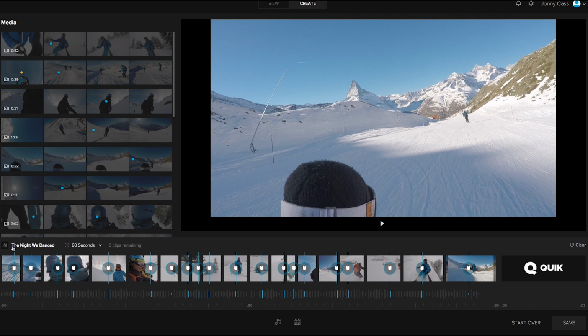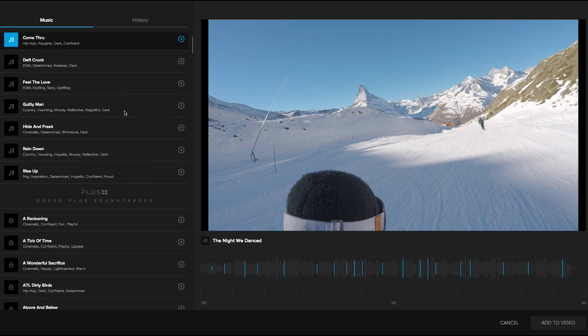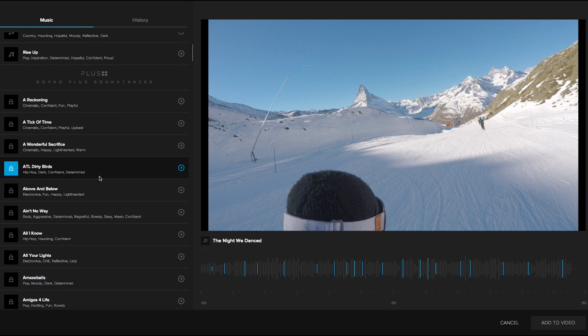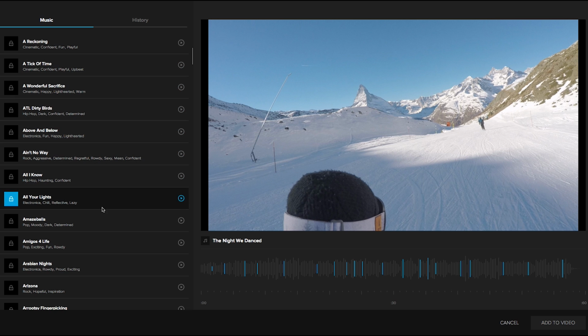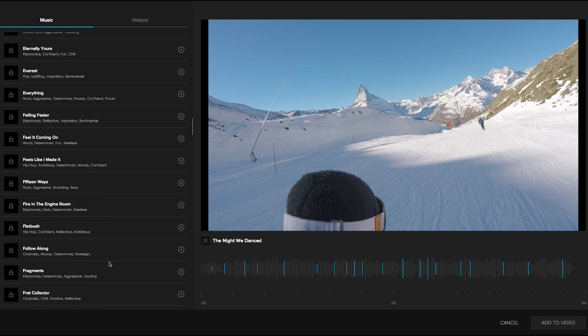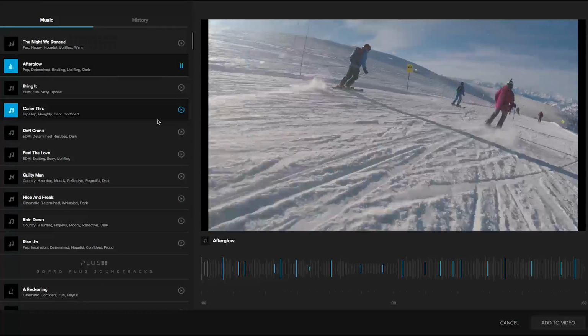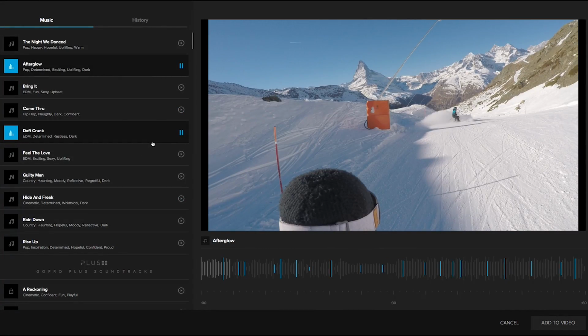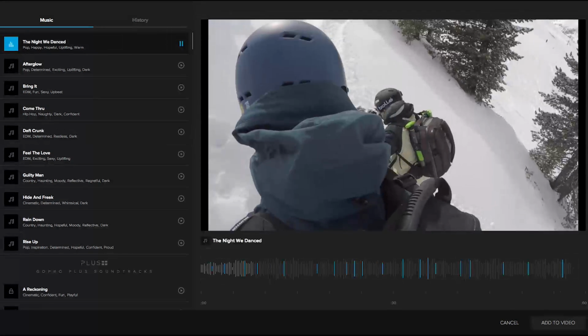So now the edit is shaping up, I can browse the other music tracks to see which one works best. Click the track over to the left above the timeline, and you'll see the media window is now displaying music tracks. These top 10 are free with Quick, but there are loads more below if you have a cloud account with GoPro. Simply click the play button to the right of the tracks, and your edit will be previewed with the new music. I like the first track the most, so I'll add it by clicking Add to Video in the bottom right corner.